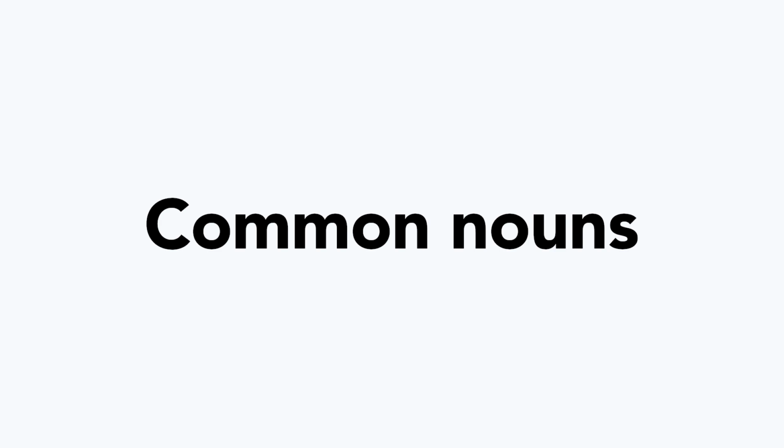However, most nouns are common nouns, like ball or ice cream. For these, you need to choose whether to use a, an, the, or nothing. This is where articles become difficult. Watch our next video to see the first of 3 important rules that you will need to use these correctly.